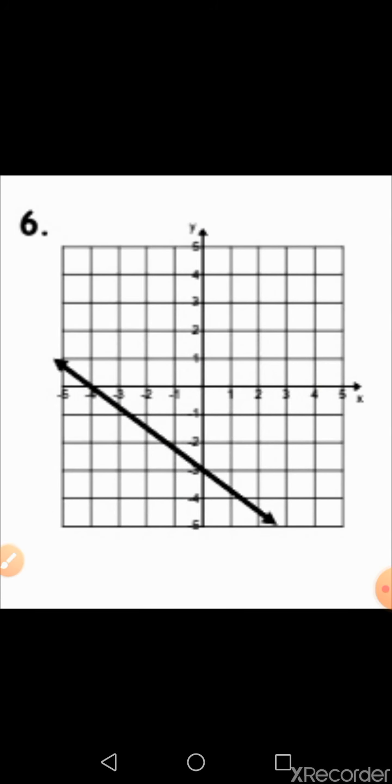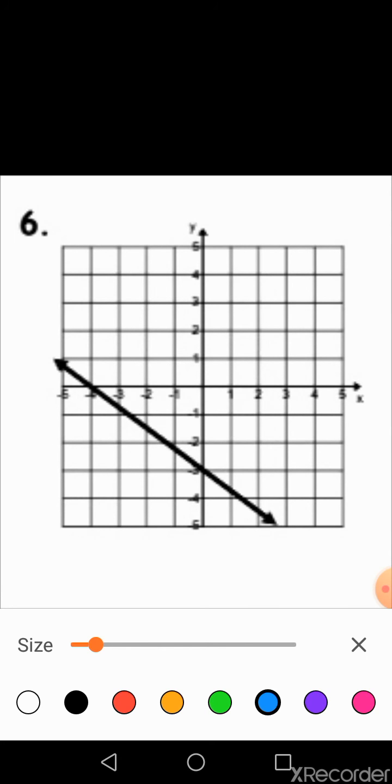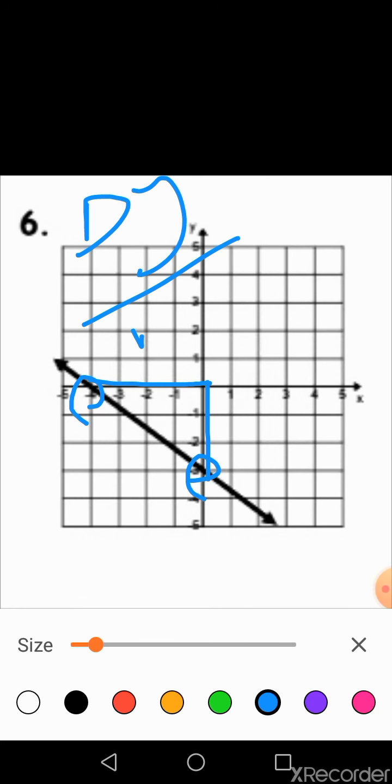Okay. What about the slope? Think for a while. First, think what I should do. Yes, indicate 2 points here and here. Then make a right triangle. Right? Amazing. Then what I will do? I will write change in y over change in x. Change in y, count how many units in y? 1, 2, 3. Over how many in x? 1, 2, 3, 4. Over 4.